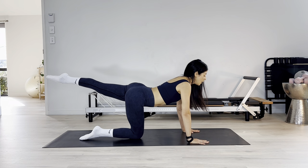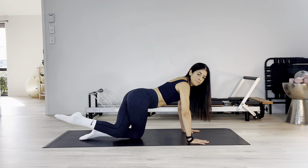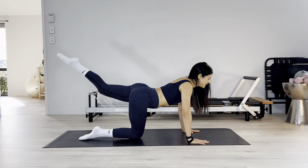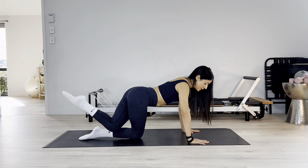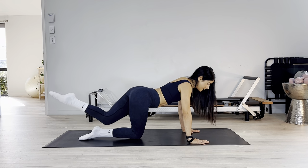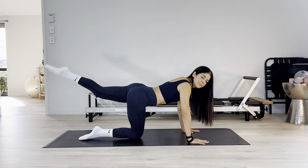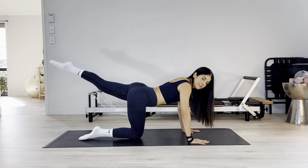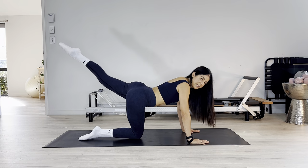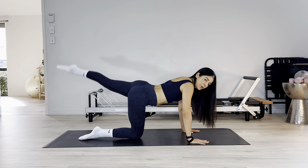Extend that left leg long for me. And we're going to go from a higher point, bending it in, squeeze and extend. One. Sorry. Two. Four. Five. Squeeze. Draw the belly to the spine. Six. Seven. Eight. It's easy to let it go when you fatigue. Try not to. Extend that leg up and over for 10.